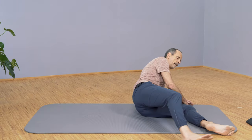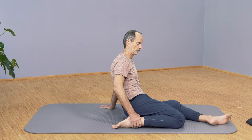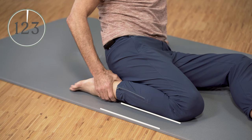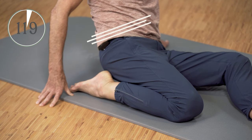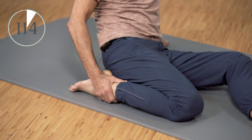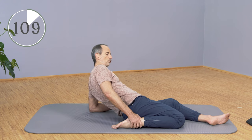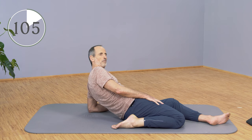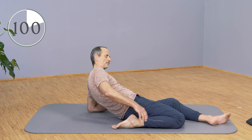Now we do the same for the other knee. Go backward again. Notice which of your knees has the biggest problems — you will notice where you are less stretched. And if only one knee hurts, train the other one at the same time so that it never gets pain: one as an acute measure and the other as a preventative measure.